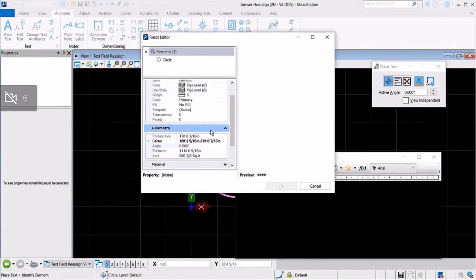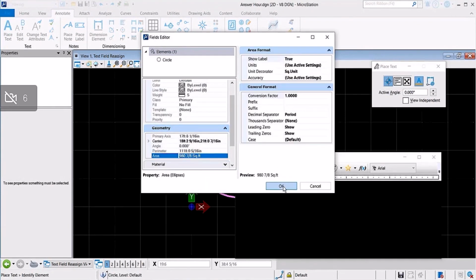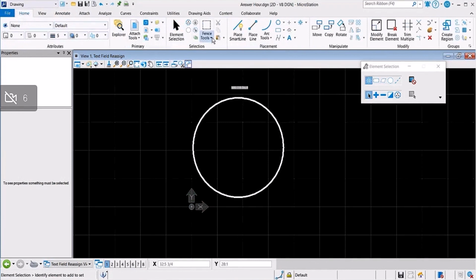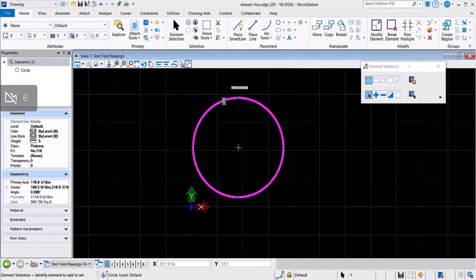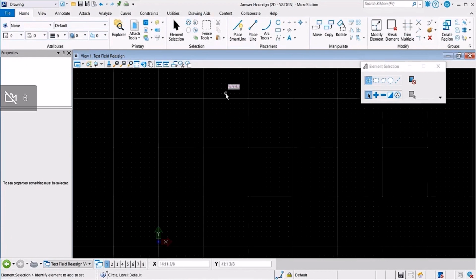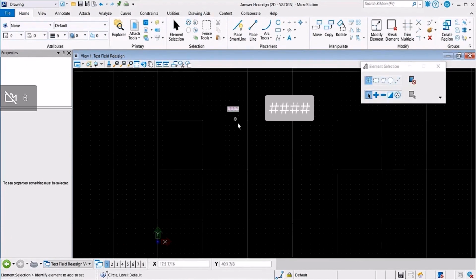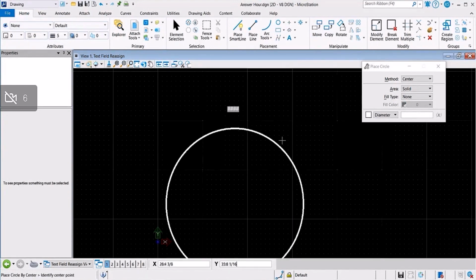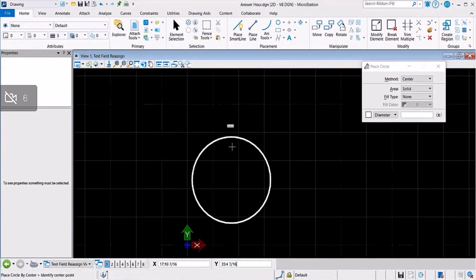And let me create a field on area. Okay, I'll place it here. Now, what happens if I delete the circle itself? If I delete it, the text field turns into these hash or pound sign symbols. So now, if I want to draw my element once again, say another circle, it's a different area, of course.